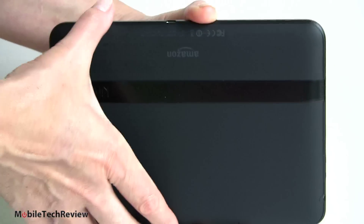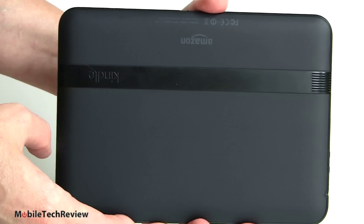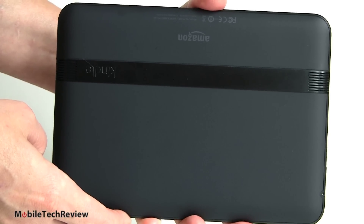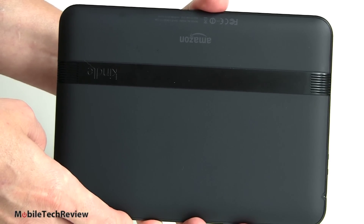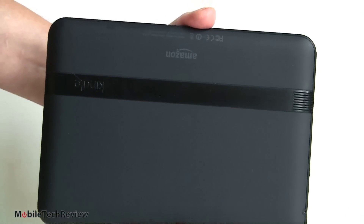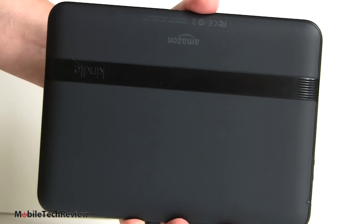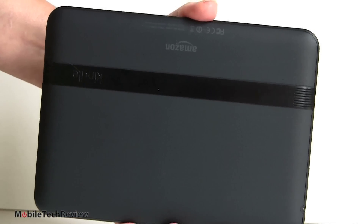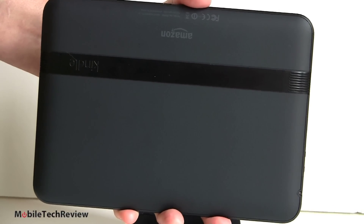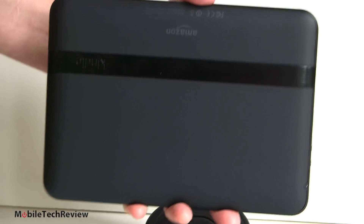On the back we've got stereo speakers here — what a huge improvement over the original Kindle Fire, which had fairly quiet speakers easily muted when held in your hand. I used it on an exercise bike and just the whirring of the pedals was enough to drown out the Kindle Fire; I had to use external speakers. This one's loud enough and has Dolby Audio. In this case the sound is very nice: loud, rich, full, great separation. Even listening to music is pleasant — usually listening to music on small tablets is missing most of the dynamic range, but this sounds nice.